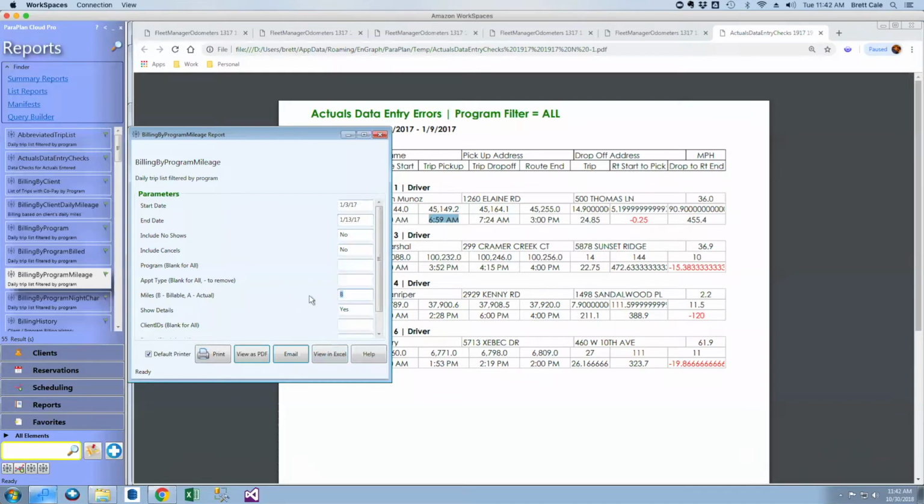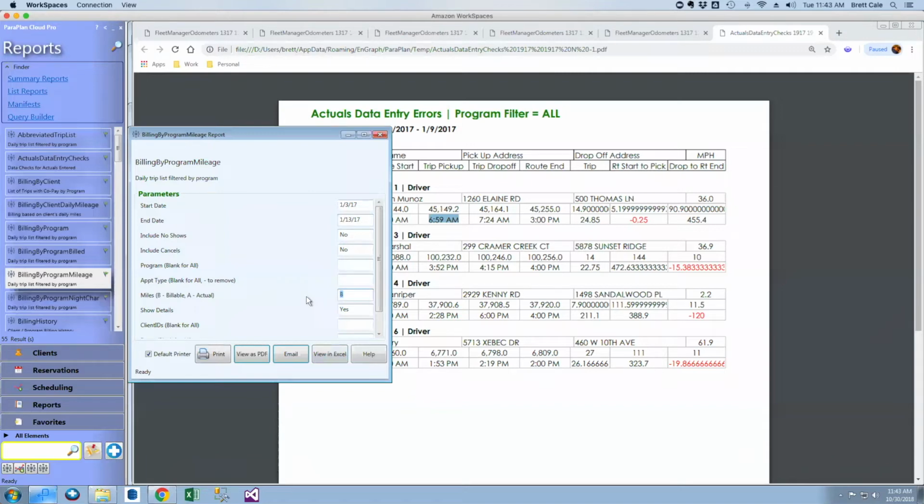By default, it uses billable miles, and typically everyone bills by billable miles. A few people do by actual miles. But if you're doing actual miles, you're penalizing people when you ride share, because they'll be on the vehicle a few extra miles to go pick someone else up.